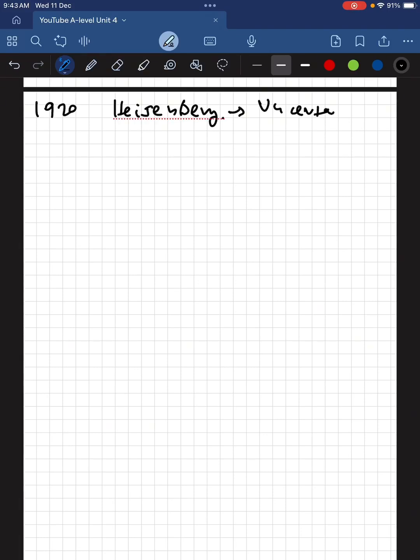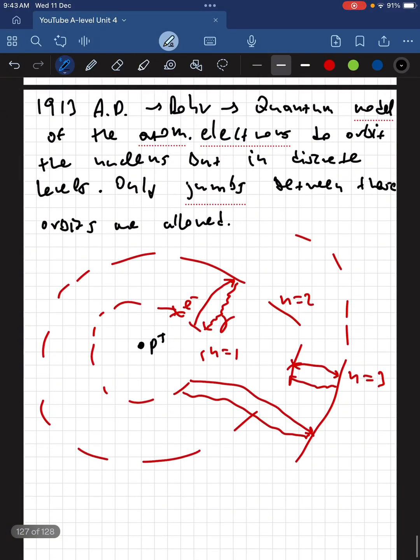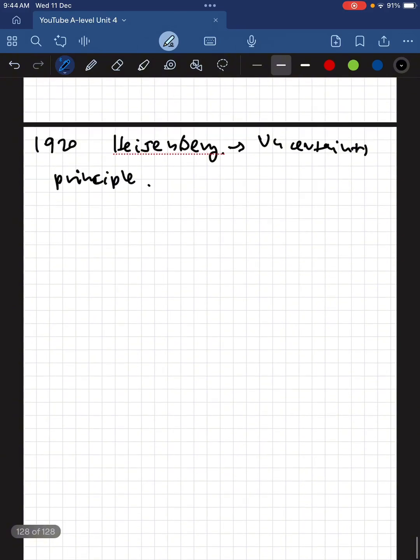Uncertainty principle. And what this tells you is that we don't really have orbits of electrons. This picture by Bohr is sort of like the planetary model, in which you have the sun in the center and the planets orbiting around the sun. His atom was more like that: the nucleus in the middle, and electrons orbiting in circular orbits around it. He discovered that this is not the complete picture, because electrons form a cloud around the nucleus.